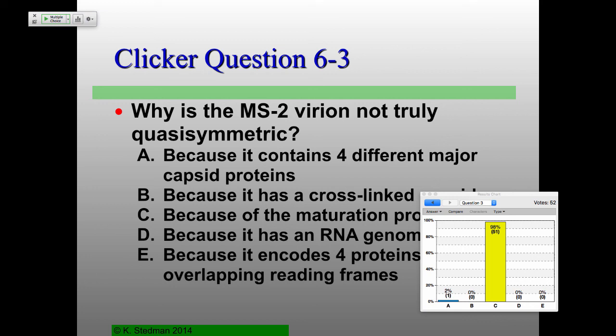And this is actually something that I forgot to emphasize, and we'll talk a lot more about it when we talk about the single-stranded DNA viruses. Since the genetic code is a triplet code and normally not overlapping, if you start at a slightly different place that's not in a multiple of 3, you end up encoding a completely different protein. And that's true for MS2. The lysis protein open reading frame overlaps with the coat protein, but it has a completely different amino acid sequence. And this is something we'll see quite a bit as we move on through the rest of the course.